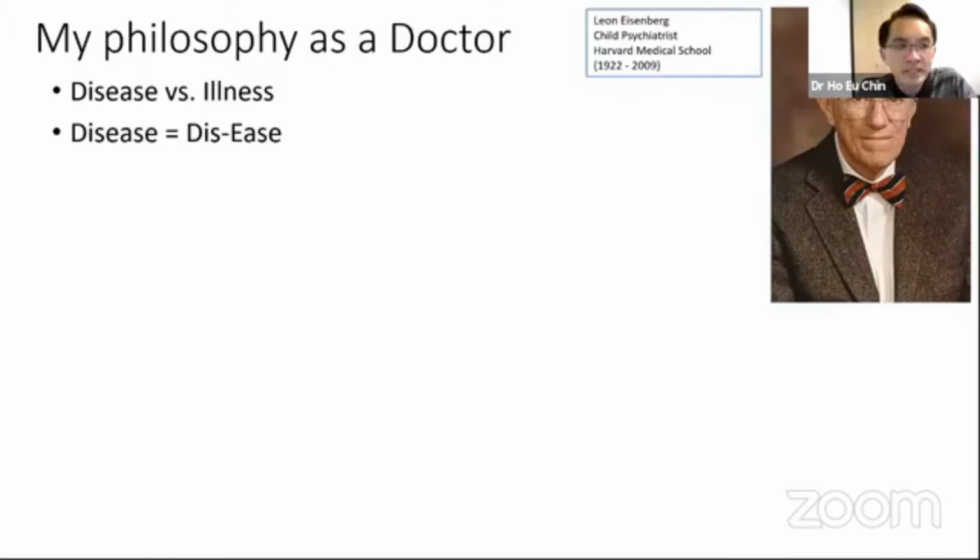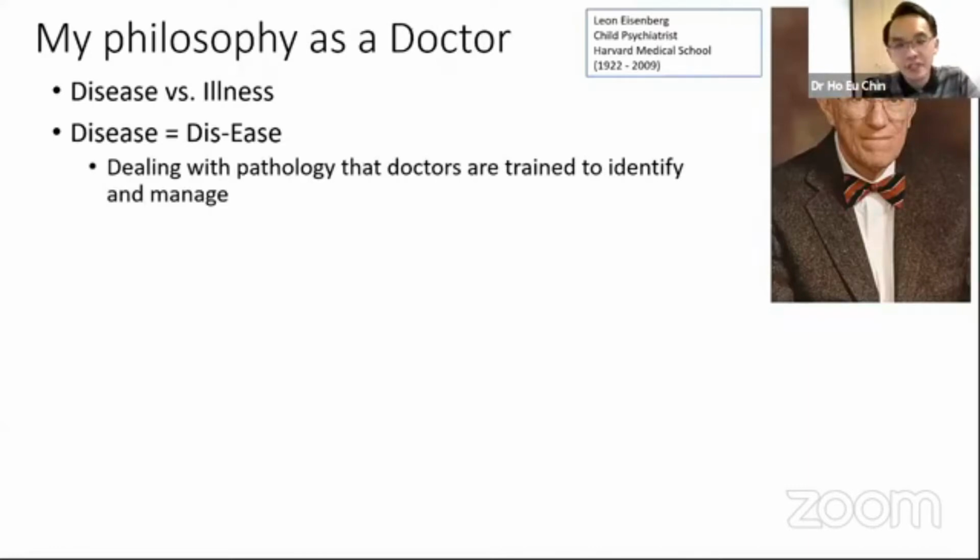Of all the many definitions given for disease versus illness, this is the one that I like the most. Essentially, the word disease, you can break it up into dis-ease, meaning that the person is not at ease. A person who is not at ease has a disease. Disease is a concept that refers to the pathology, the abnormality that we doctors are trained to identify and manage.